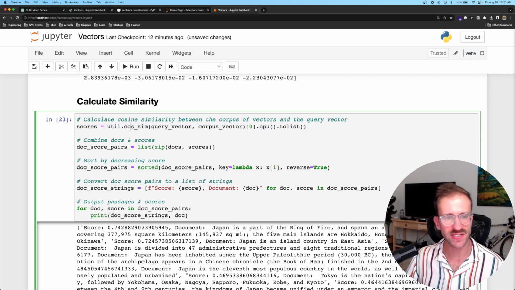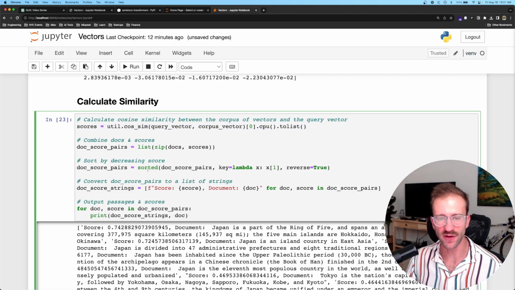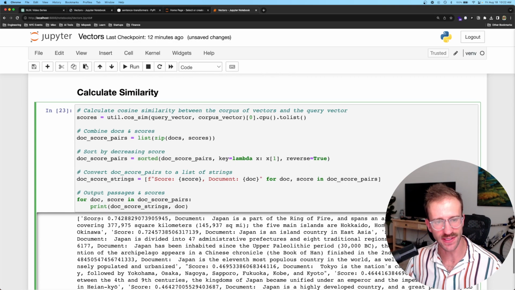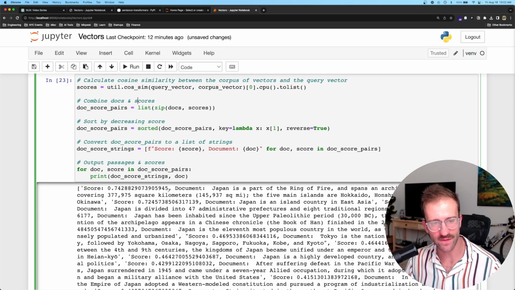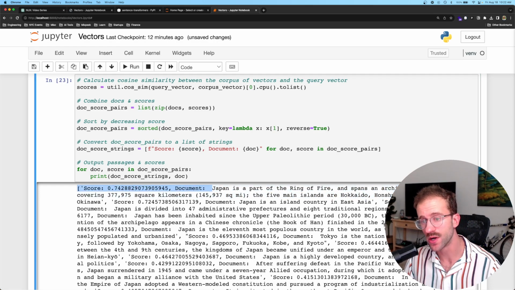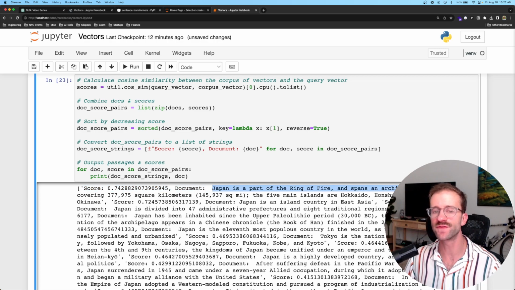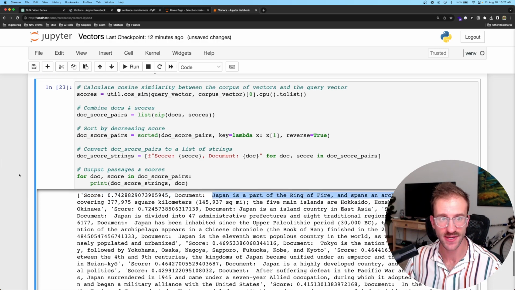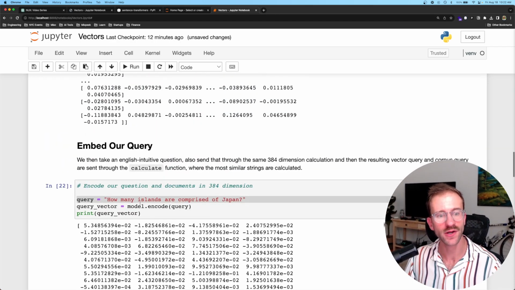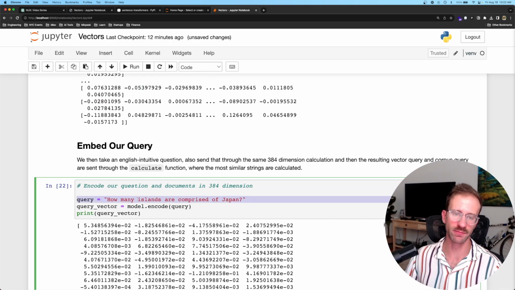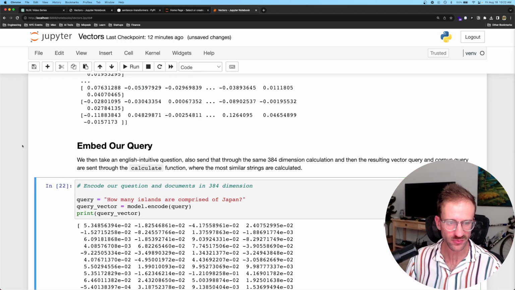So we're calculating the distance, and then we're just doing a bunch of manipulation and then presenting the output where the top results have the highest relevance score. So Japan is a part of a ring of fire and spans an archipelago of 6,852 islands. And that is the exact answer to the question that we have above, which is how many islands are comprised of Japan, right?